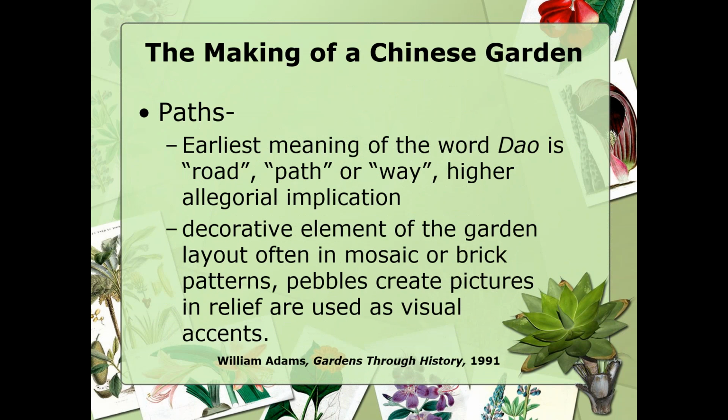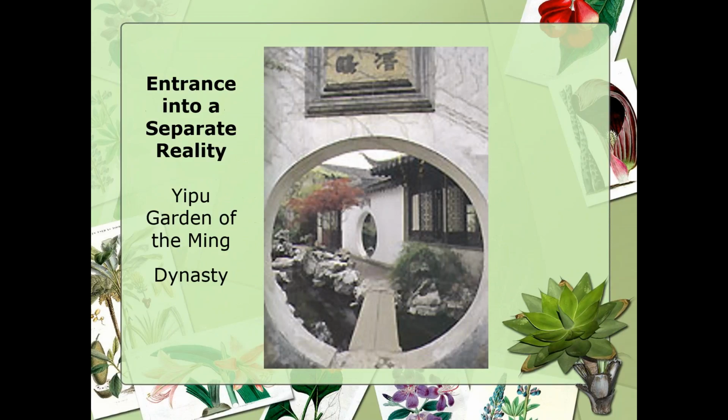Oh man, there's not enough time in the world. So, there we go. This is a beautiful representation of that. An entrance into a separate reality, Yipu Garden of the Ming Dynasty. So you cut through here, and then you could walk over the threshold onto this mini bridge, and it would get more and more open. Then you'd walk over to here, and it would open even more into this beautiful atrium of flowers. So, kind of a fun technique. And these are things that I want you to think about when you're employing a design concept and you get into advanced classes. You can incorporate cool overarching concepts like this.